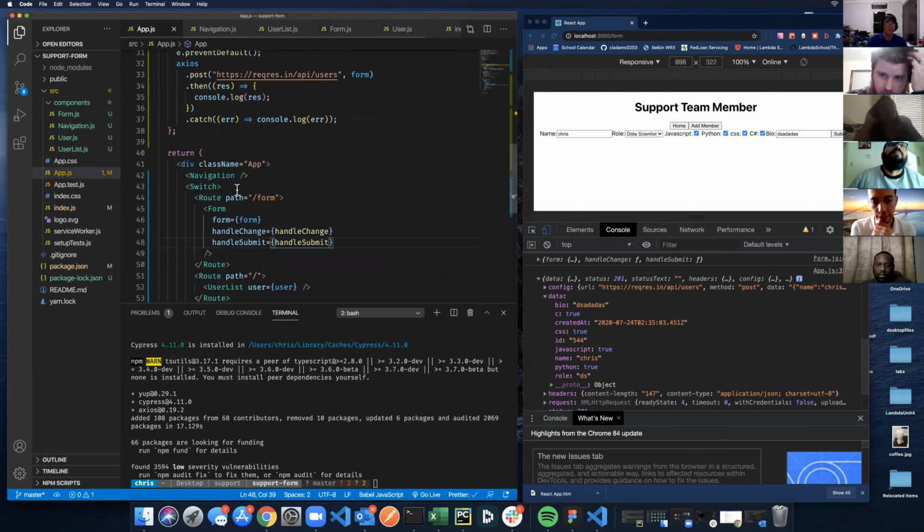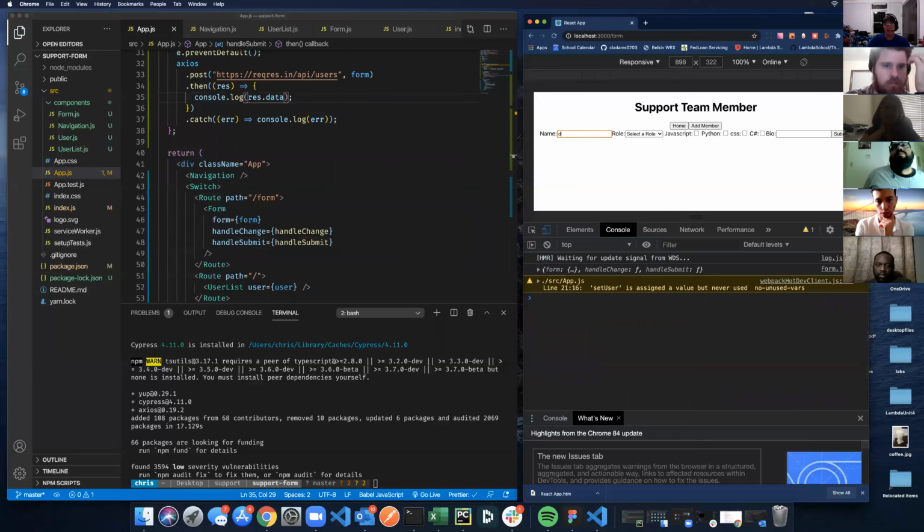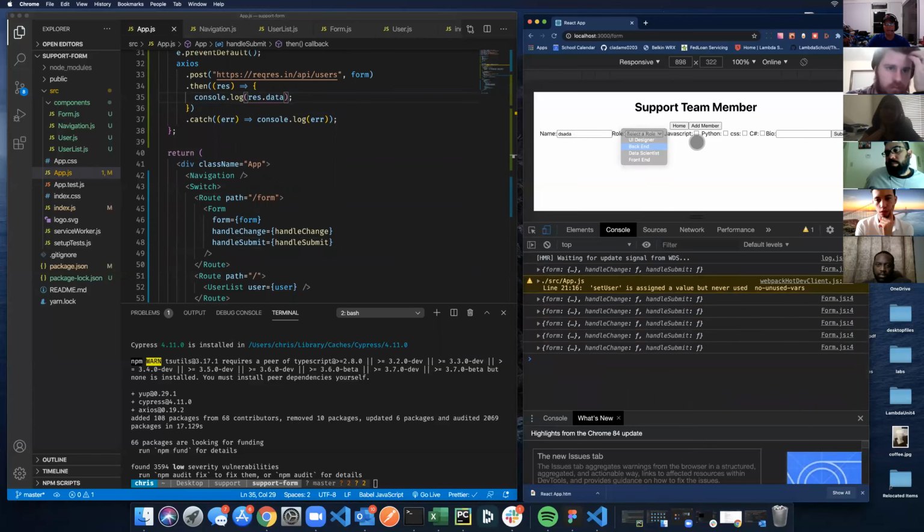So, and I always like to do this too, just to verify, to break down when you get a big object from a call. You could chain it down in your console log just to verify that you're getting what you want, and just redo it again before you start setting it to state.